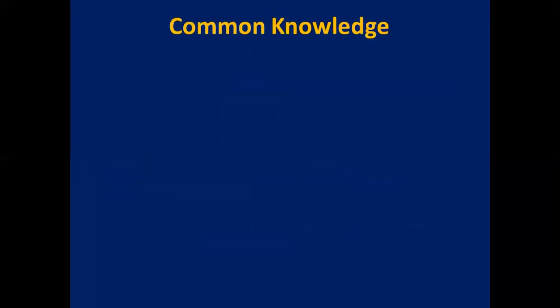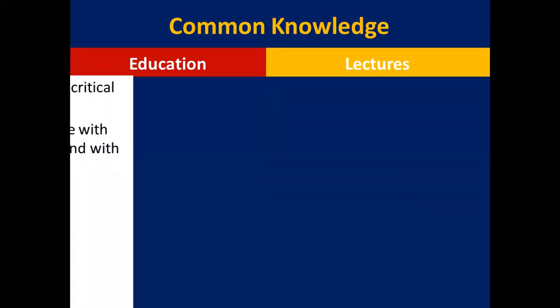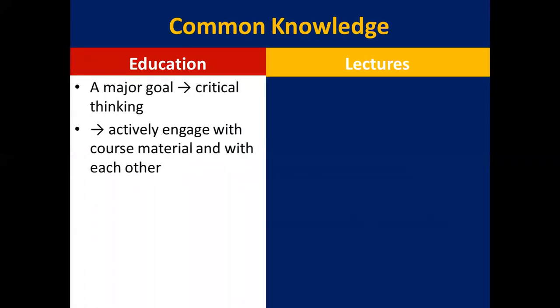So first of all, some common premises that we know about education and lectures. We all have been in the business of education for quite some time now, and we are familiar with this main goal: one of the major goals of education is to make critical thinkers, and that holds a very high position in AKU. It's there in our mission statement that we want to develop critical thinkers. And as teachers, how do we develop critical thinkers?